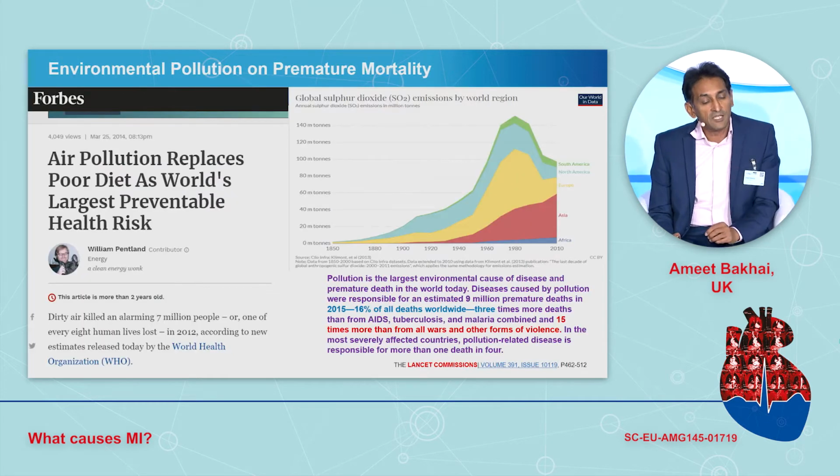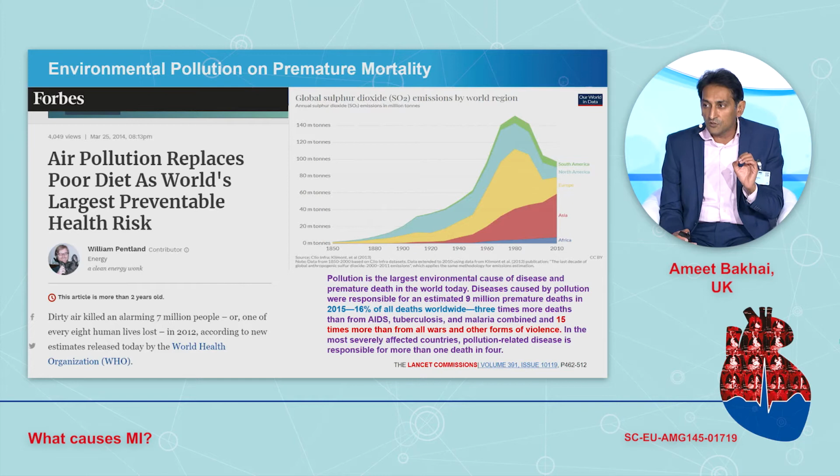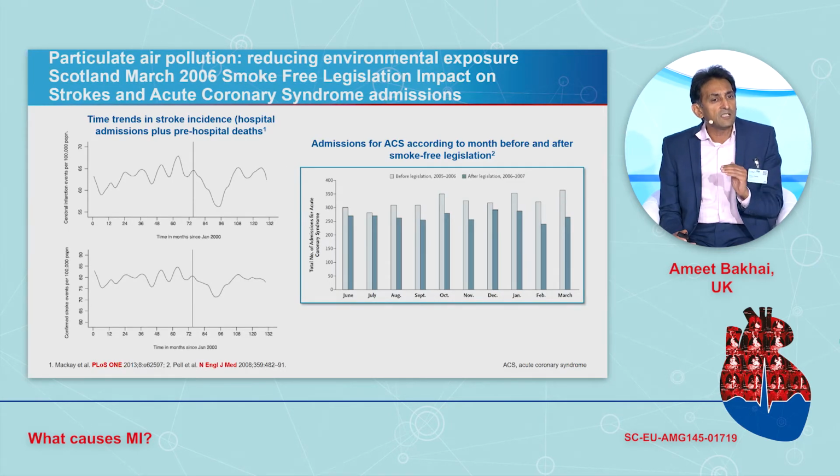Air pollution has now, as I've said to you, in 2015, become responsible for 16% of all deaths and has replaced poor diet as the third commonest cause of cardiac heart attack. And there is hope. In Scotland, when we introduced the No Smoking Act in public areas, there was an immediate drop in strokes and heart attacks within the first month of March 2006. When the act came that you could not smoke, there was a 20 to 30% drop, but human beings found another way to increase strokes and heart attacks after that first year, called vaping and other things.